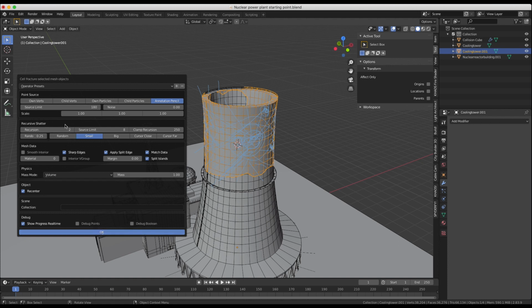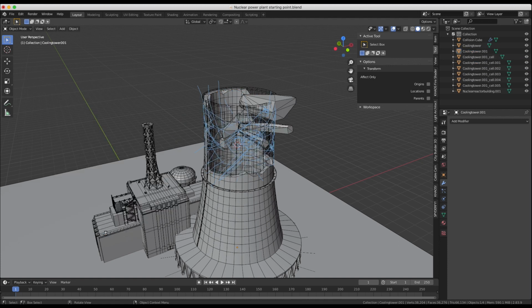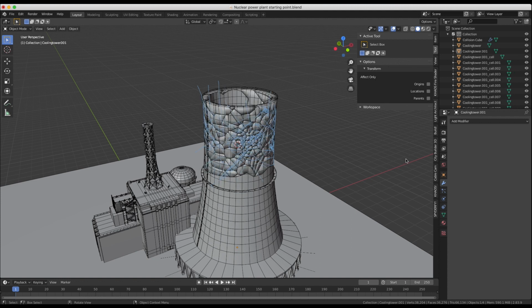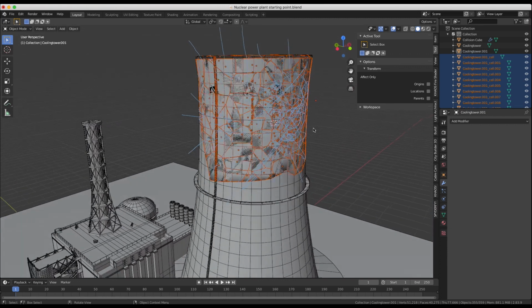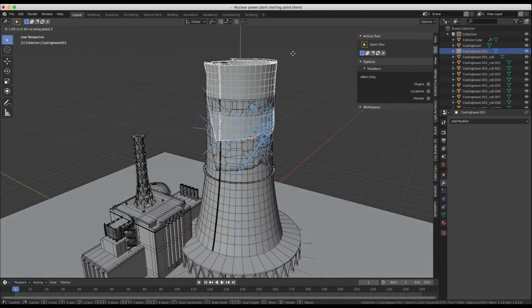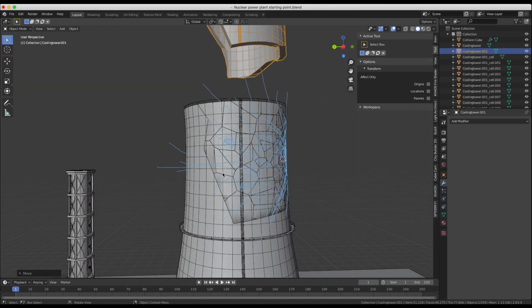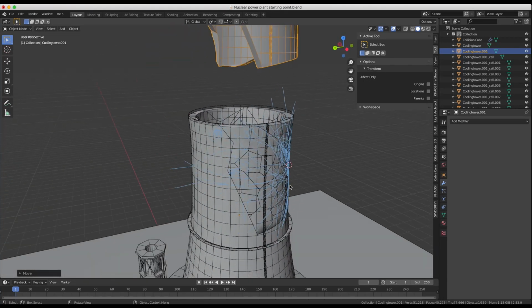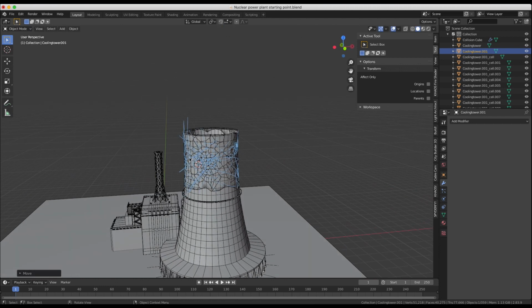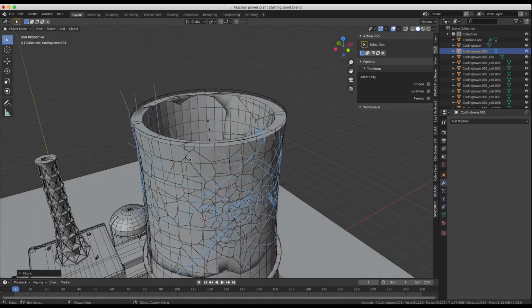Alright, so now that we have our settings here, we'll just go ahead and press OK. And now, as you can see here, our object is being shattered by the self-fracture algorithm. It's looking pretty cool. We have some artifacts going on here, and that's just because our original object is on top of our fractured object. So what we'll do here is we can just move this guy up maybe 20, get it out of the way, and now we just have our fractured object in the scene here.